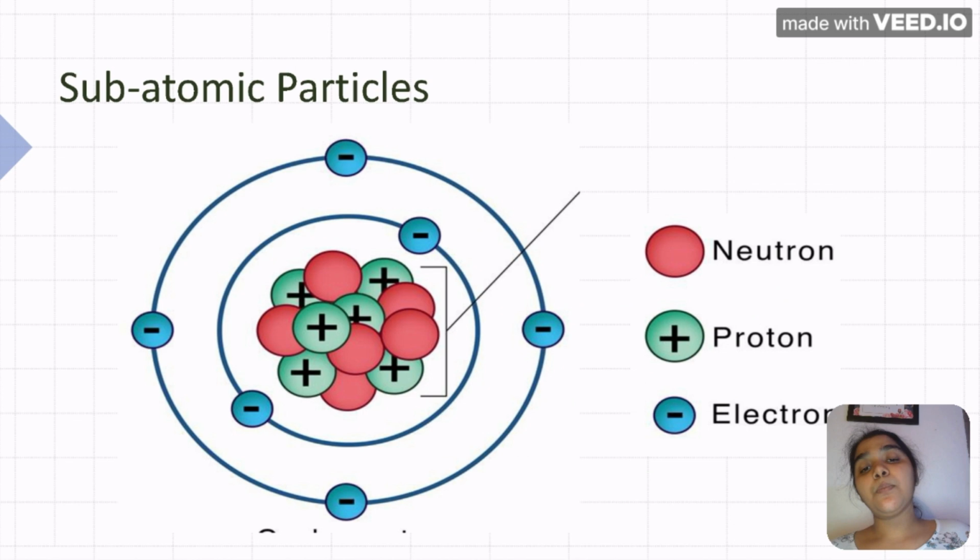Although he was able to give an explanation of the model, there were drawbacks in this particular model, as according to conservation of energy, anything which is going to be revolving should eventually lose energy and should collide at the center, but he failed to give an explanation for this particular limitation or drawback.